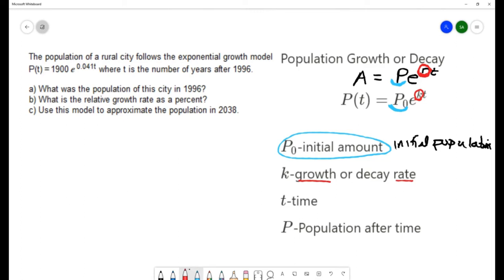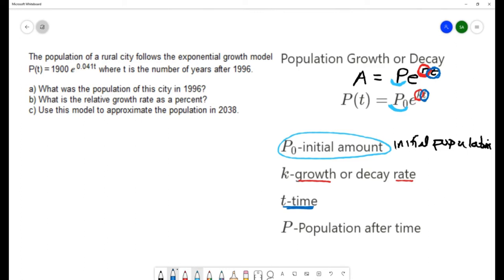And then our final variable here is our T, and that stood for time in years when we had the continuous compound interest formula. And here we have a time as well, but we don't have a restriction on years. It can be any unit of time. You just want to be consistent with your problem.